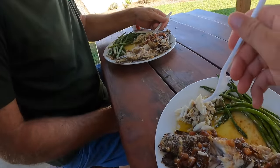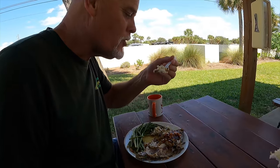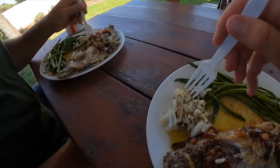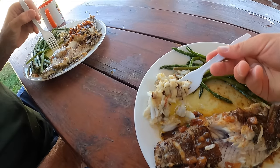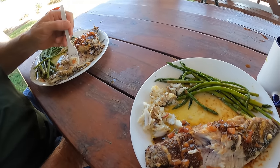All right, should we try the blue crab? Oh, yeah. Got to try the blue crab. Cheers. Don't want to lose any. Wow. That is sweet. Like everybody says. That's really incredible, that blue crab. And then put it in a little bit of that butter there, and you're right in business. Look at that big old fork of it. And with some fish. I'm doing some fish, too.